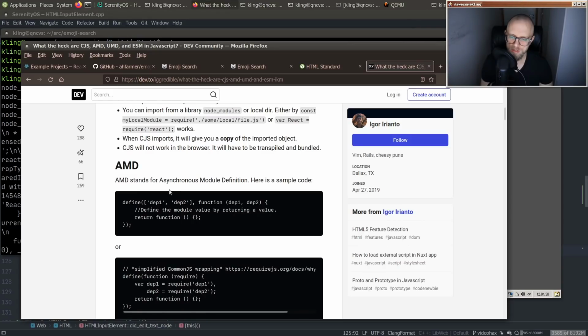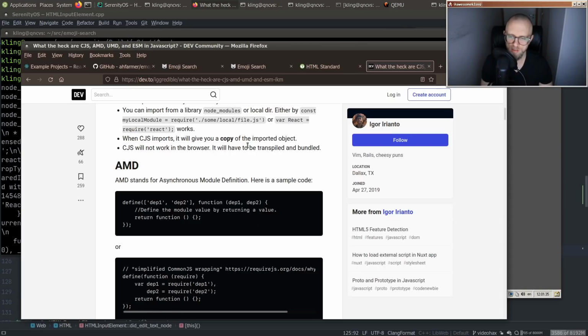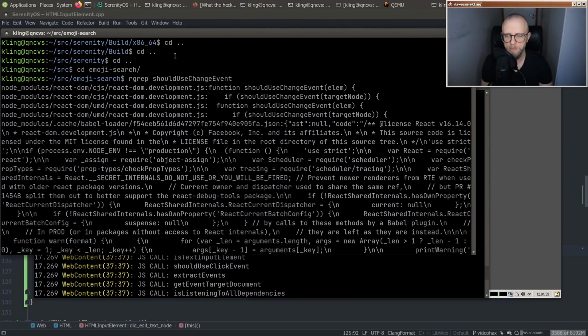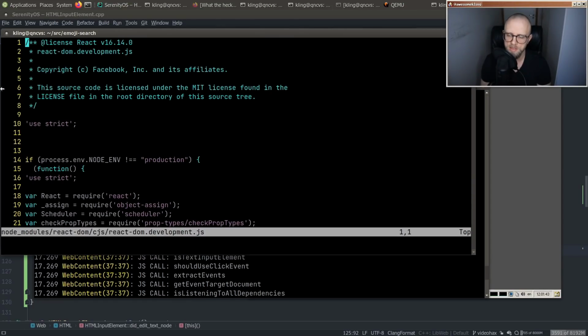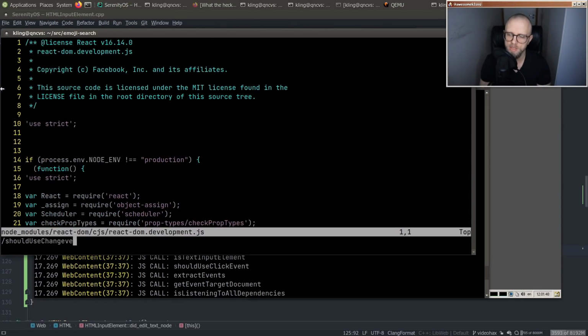CommonJS versus asynchronous module definition versus universal module definition. Okay, so these are flavors of something? Anyways, I'll just pick the top one, whatever, because I'm more interested in just reading what this thing does, right? So, should use change event.